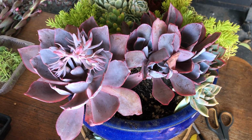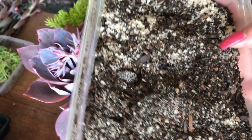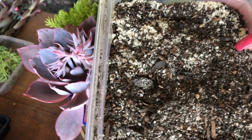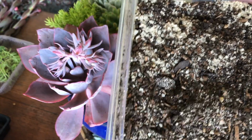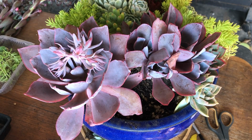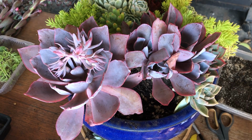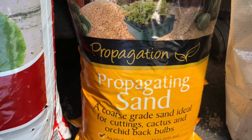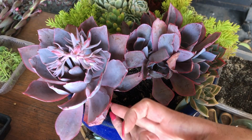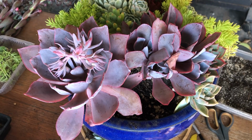And I've got some fresh soil, and I've put propagation sand. As some of you who watch regularly know, I don't like perlite. It's okay, it's fine. I just prefer sand. I try and keep things cost efficient with my soil, because I go through so much, like doing what I'm doing now, replacing stuff all the time. I'll insert a picture of the propagation sand, what it looks like. I get it from Bunnings. I don't know what's the difference between regular sand and propagation sand, except that it seems more grittier. I'm not sure if you can use regular sand. It works for my climate.